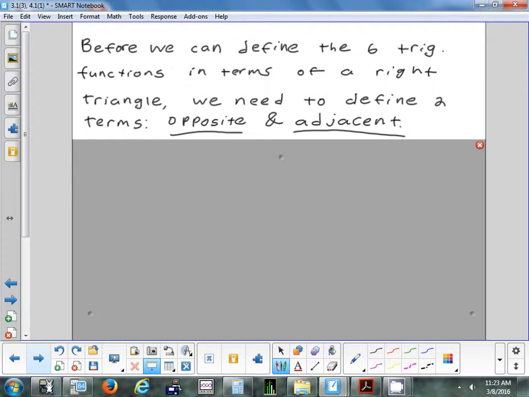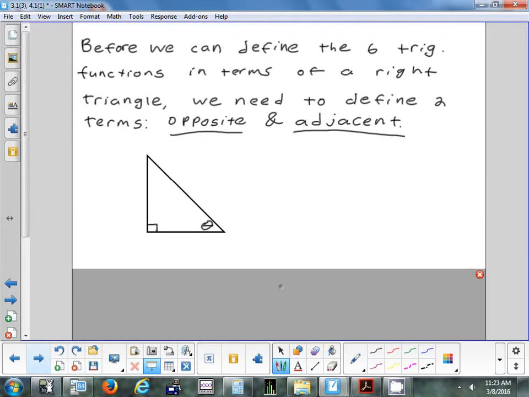Okay, the hypotenuse is always where in a triangle? Yep, it's the longer side, and it's always across from the right angle. Okay, opposite and adjacent are a little bit more vague. Okay, the answer is where are these? It depends. Yep, it depends on where you put the angle. Okay, it's kind of like saying, well, where's left and where's right? Well, it depends which way you're facing.